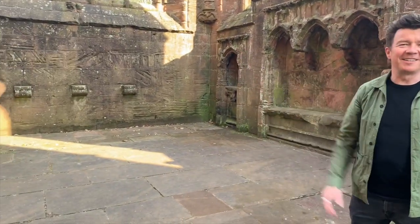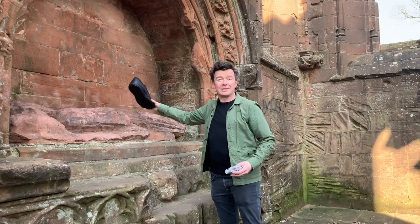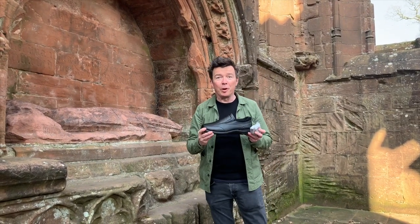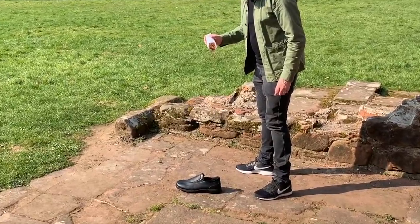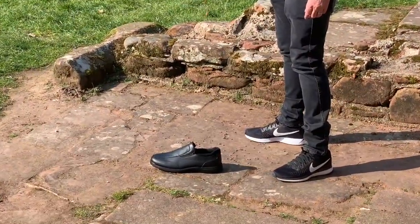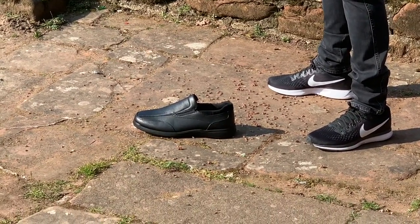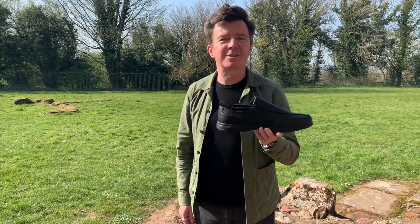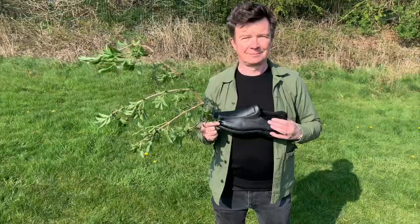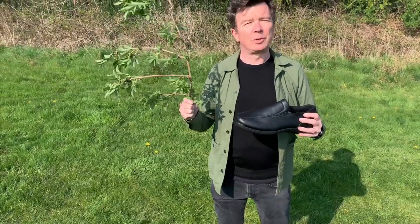Oh, there he is. Our friend here has found his way to the church, and now it's time to fill him up with Cocoa Pops. And now she's ready to rock. All you have to do now is thrash it with a branch.